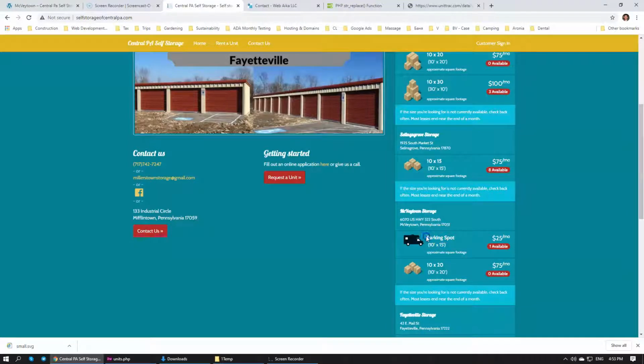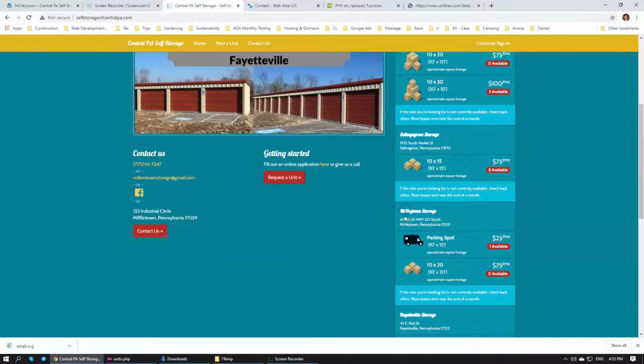It does say parking spot, but in their output file that they feed to us, there's not a single mention of parking spot anywhere. It just comes in as a standard space. So I'll be doing manual override.